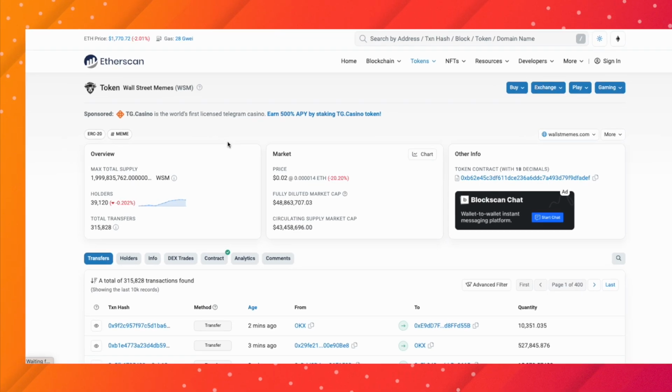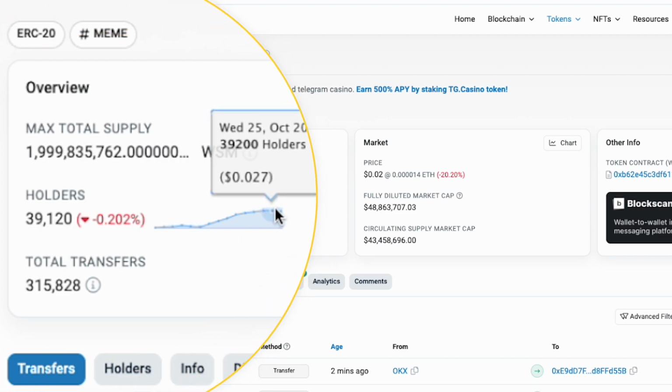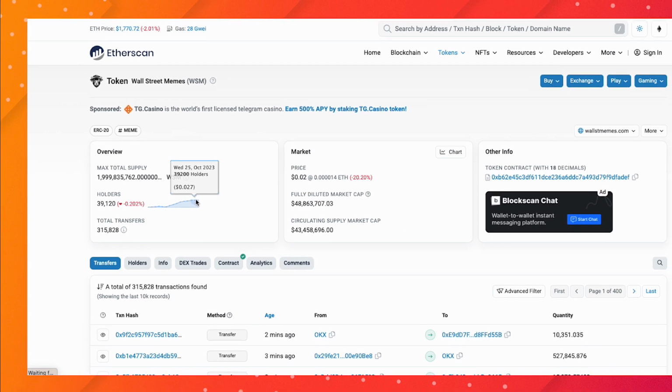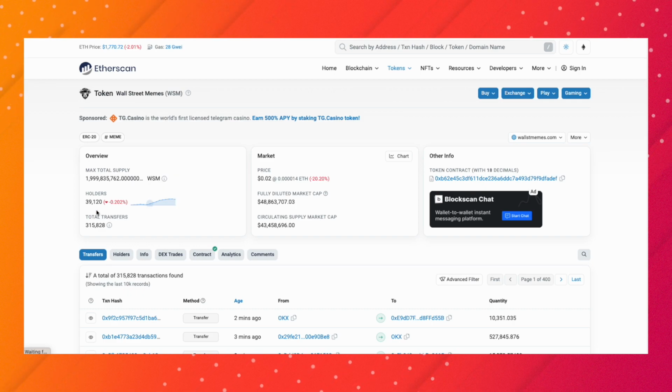We have also noticed a slight dip in the number of holders. Right now it's at 39,120 when previously it was at 39,200. So there's an 80 difference. So 80 holders seem to have left their position, basically selling everything and not holding one token from Wall Street Memes. But it's not a significant amount, because overall it is still at 39,000. A few videos ago it was at 37, 38, now it's at 39. So overall I think it is still growing, with more people coming in to hold than people leaving or selling their position.